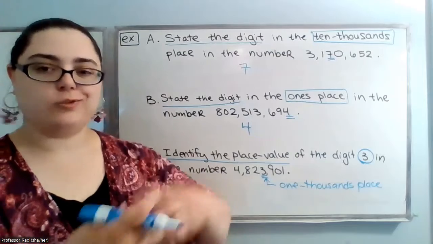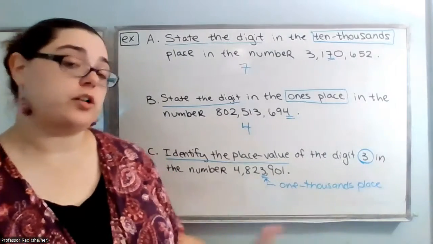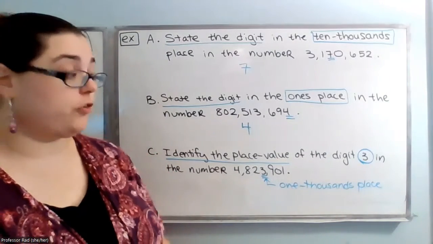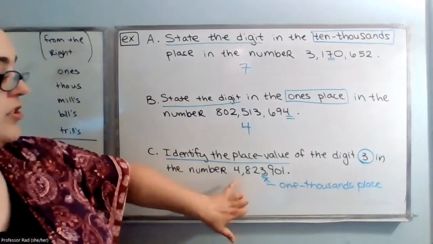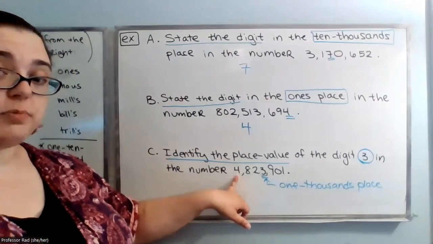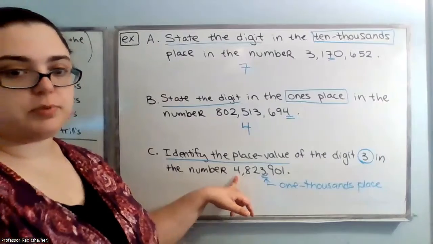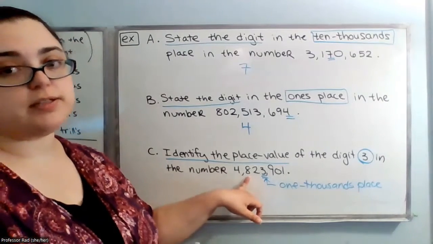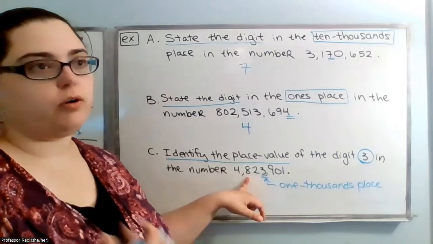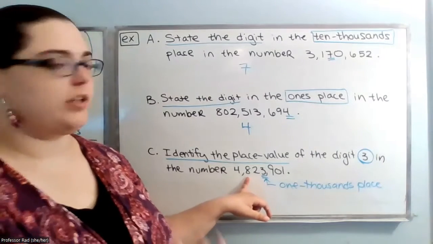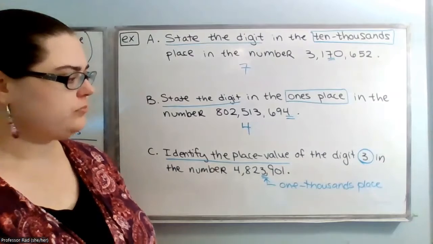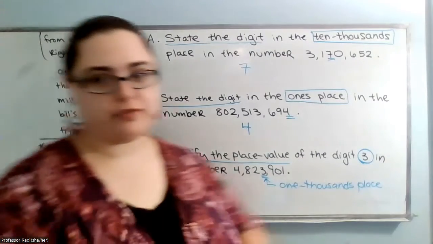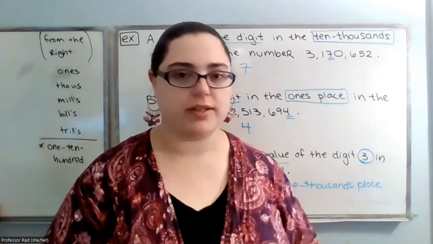So remember, any one period name could also be abbreviated to just the period name for your place value. So for example, this 4, I could say this 4 is in the millions place because it's in the 1 millions place. But the 8 is in the 100,000s place. So if it's the 10 something or 100 something, you have to say what that something is. All right, so that's going to wrap it up for these examples of doing some place value.